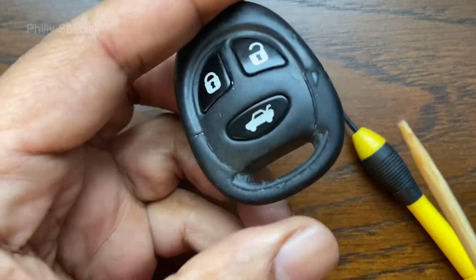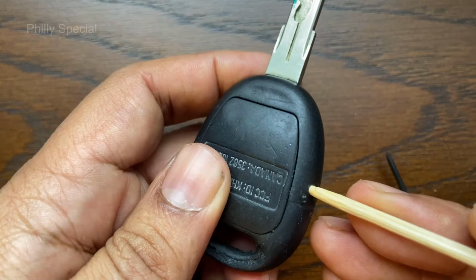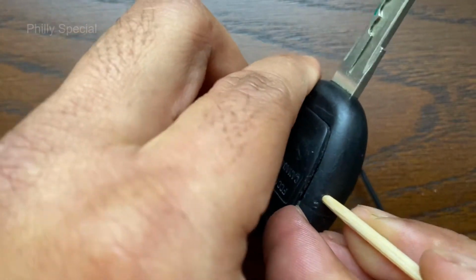There is a small hole on the side of the key. Insert a toothpick or a paper clip into the hole to release the clip. The back lid will raise up and can then be removed.